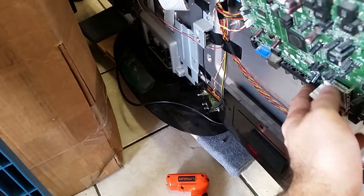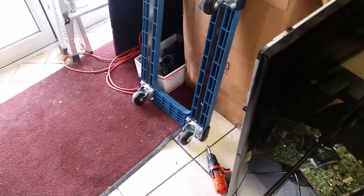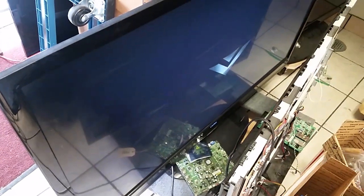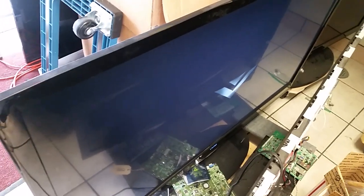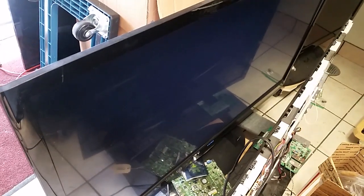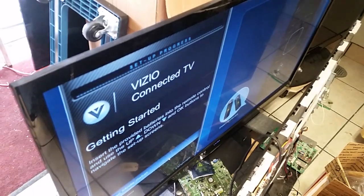Getting the next one. The notch has to be on the top right — first pin in. Plug it in. Of course this is done faster when you don't have to hold a camera. Power on. The Vizio logo came up. So a bad EEPROM — but not necessarily only a bad EEPROM — will hang on that Vizio screen, or may not show it at all if the EEPROM is empty altogether.